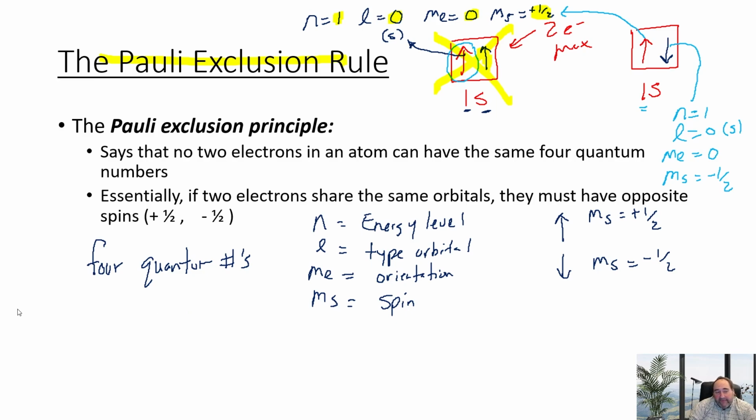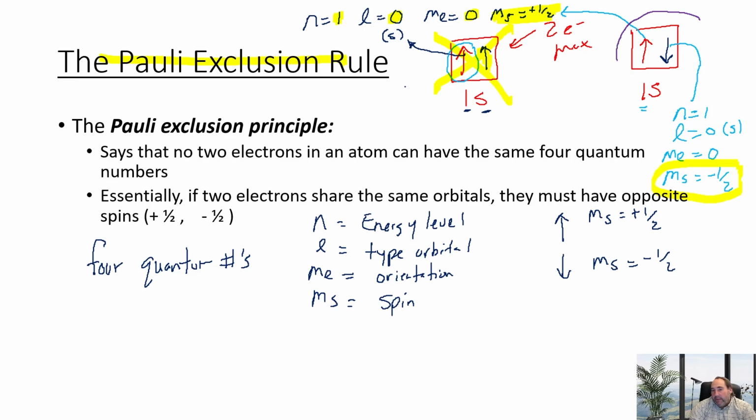And that difference in how the electrons are put into the orbital and the spin that they possess means that that is a minus a half. This guy's plus a half. That means that they do not share all four of the same quantum numbers, and it does not violate Pauli's exclusion rule. So the take-home message for us, and again, we're not going to go into great detail on this. You will when you continue on to the next course. I'll talk a lot more about it.